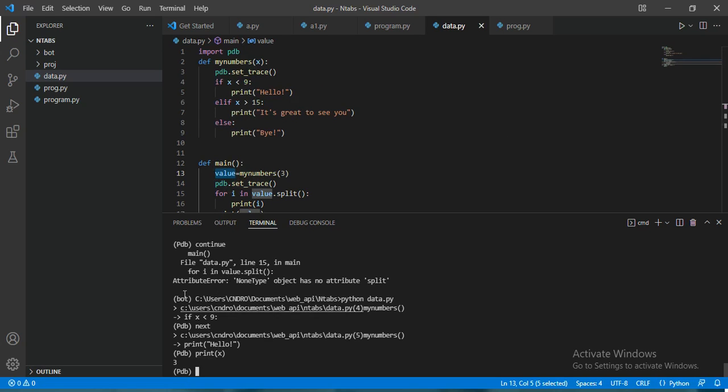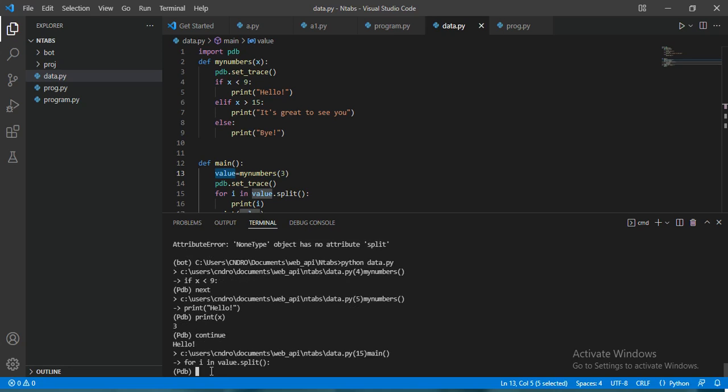So it knows what is inside that particular 3, because this is calling this. So that's why we have the 3 inside. So we can use it to print, we can check what is going on in our code. So just like when we have the set trace in the other second one. So let's use the continue once again.